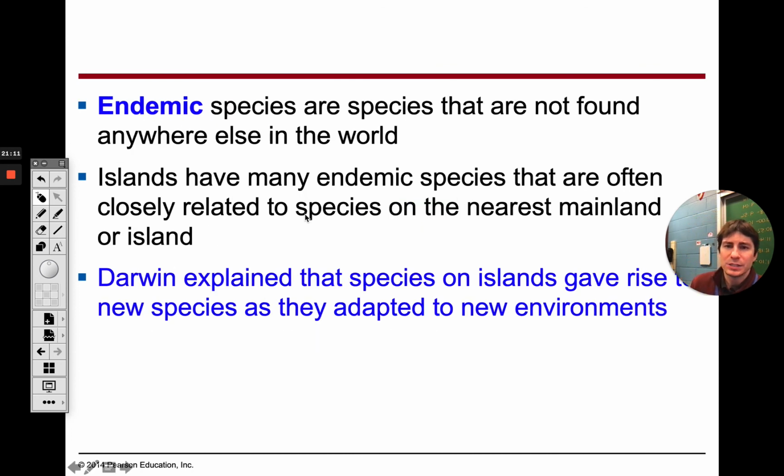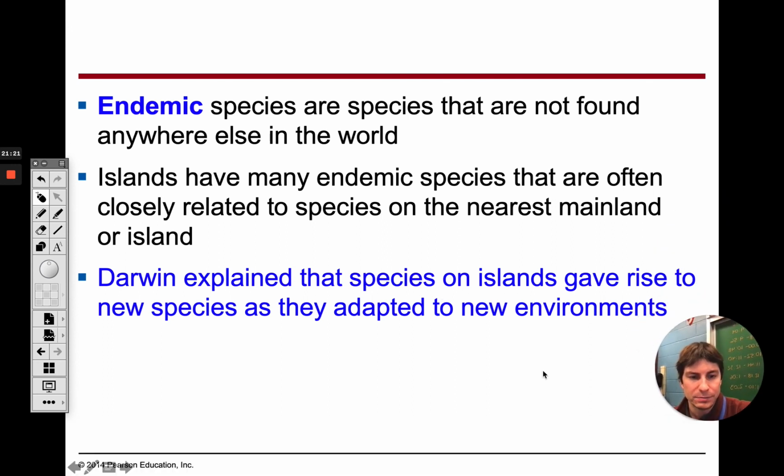So endemic species, these are species that are native to one area of the world. They're not found anywhere else. Islands are a really good area to find these because if it is trapped on an island, okay, birds aren't going to be like this, but if they're trapped on an island, they can't get off, and it's not like they're going to go off the island, breed, and then come back. They can't get off the island, so they're going to stay in that area. The only way that could happen would be if humans, starting zoos and stuff like that, took them off the island and took them to the zoo and made them reproduce in captivity.